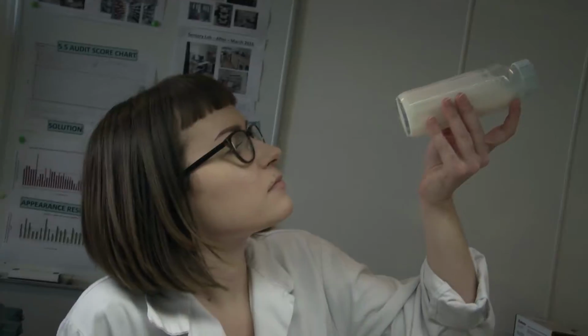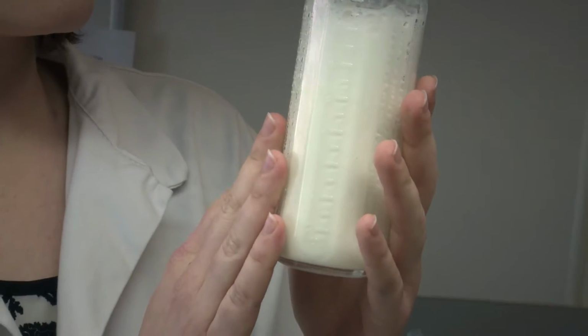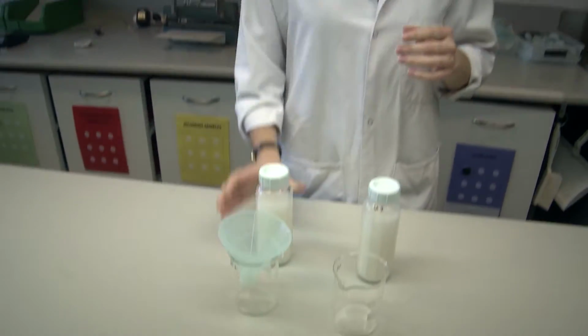I think the most special thing about dairy goat infant formula, if you go back to the basics of the raw material, goat milk, is that goat milk has a different protein and fat structure to cow milk. So there's research that we're doing at the moment, and which has been done in the past, which has shown that it can be more easily digested or tolerated, particularly by infants whose digestive systems aren't that well developed. We're finding that many people who can't tolerate a cow milk-based formula can actually tolerate a goat milk-based formula because it's more gentle on the digestive system, basically. So there's a small segment in each market who find a lot of value in being able to switch to a goat milk formula-based product.